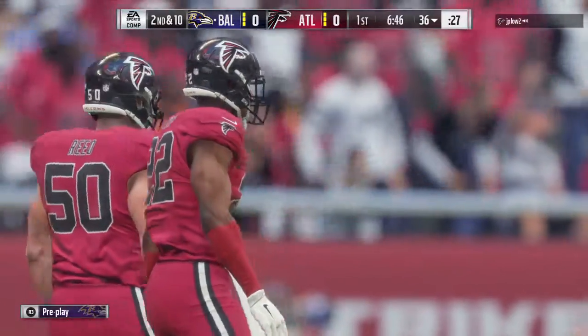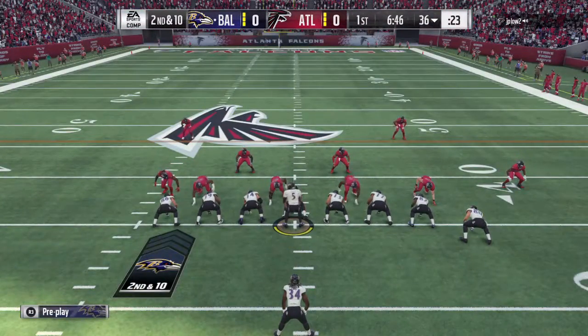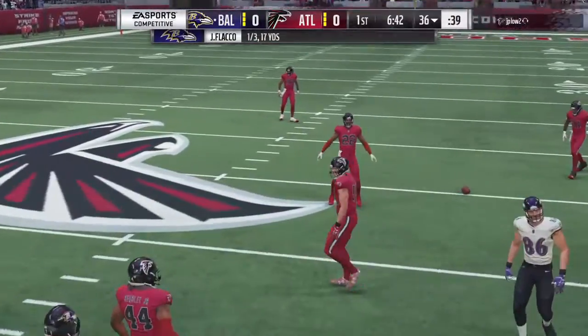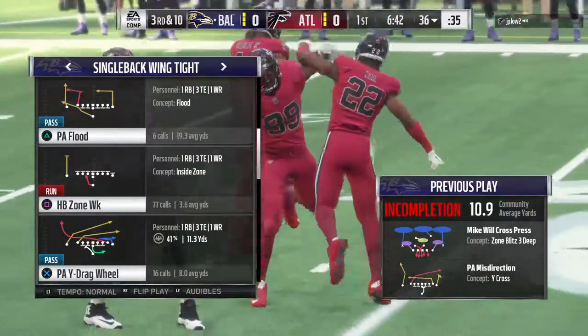Second down now after the incompletion. Flacco off play action. And he slings one that's incomplete. He was looking for Nick Boyle that time. And that'll make it 3rd down.